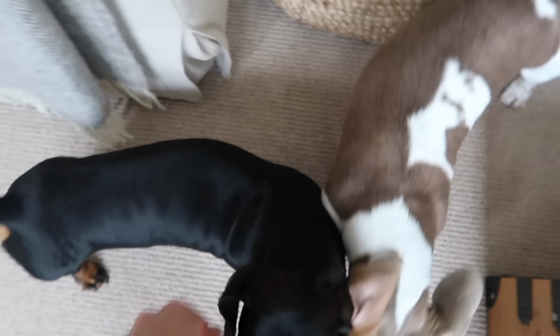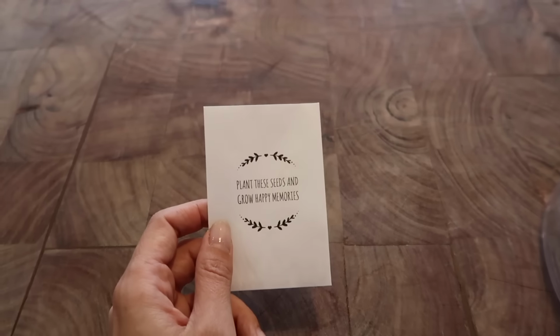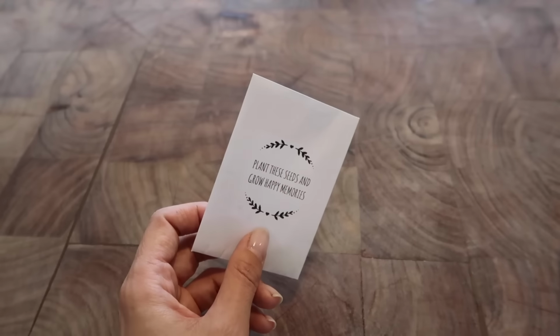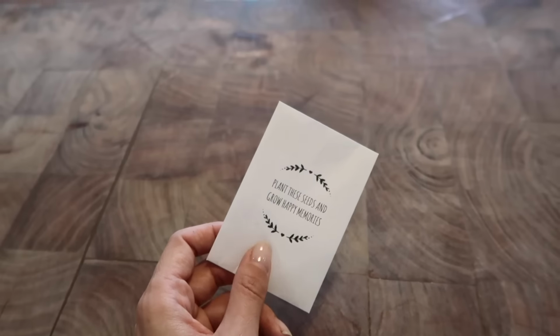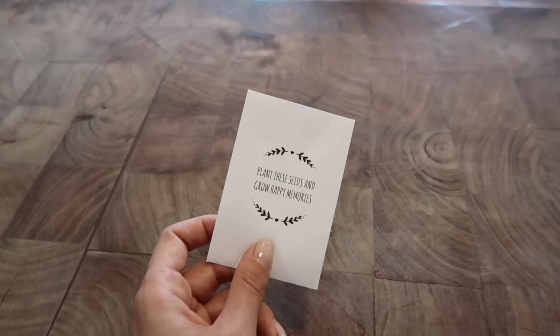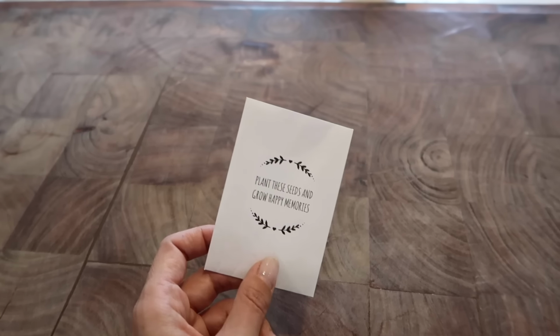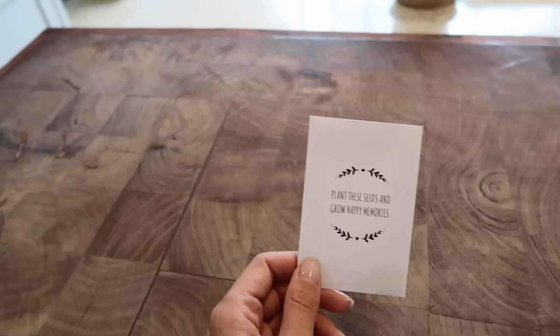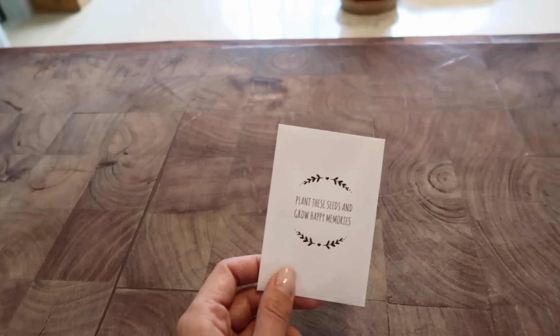Little naughty sausages. Now, these are the most special seeds that I have. They're the most important. Money can't buy them. And I have to take extra special care with them. So these are the seeds that Ali's cousin's wife harvested from Gramps' tomatoes. These were the tomatoes that were the last thing that Ali's Gramps ever gave me. And he was always giving me bits and pieces for my kitchen garden.